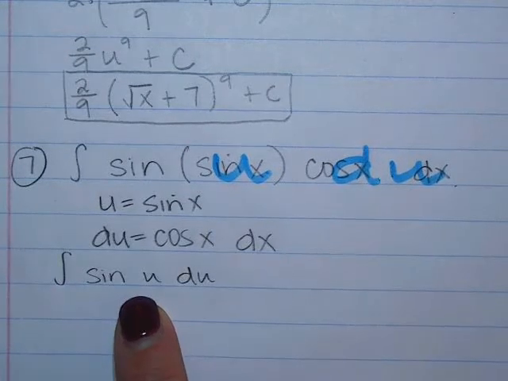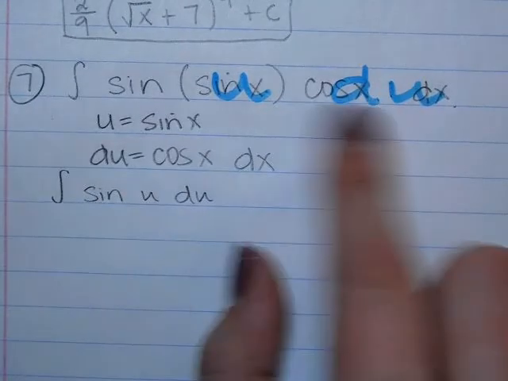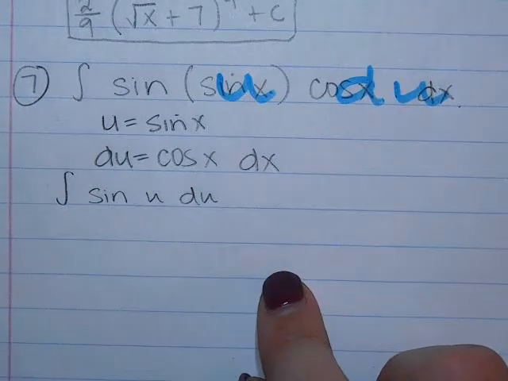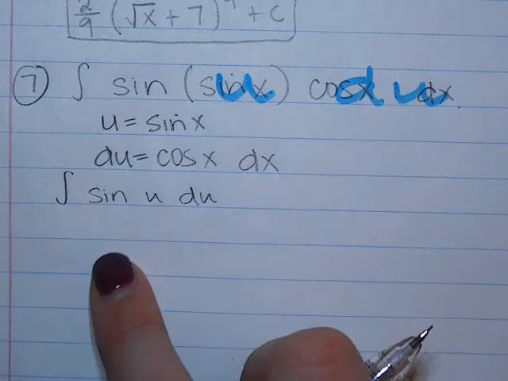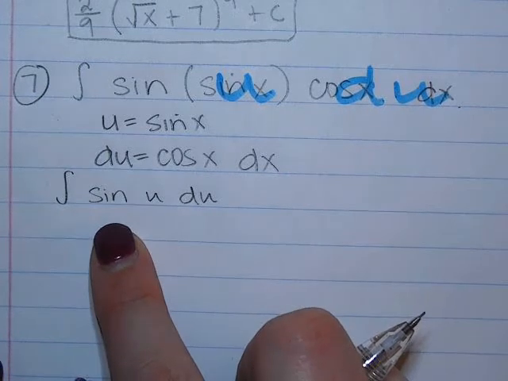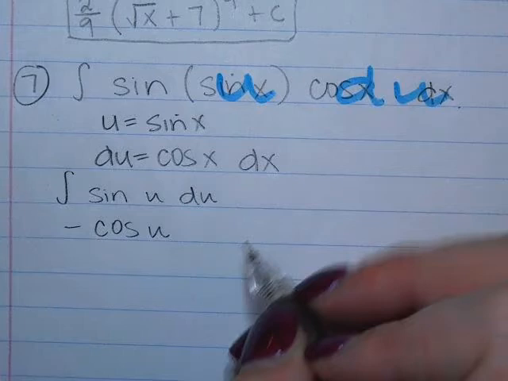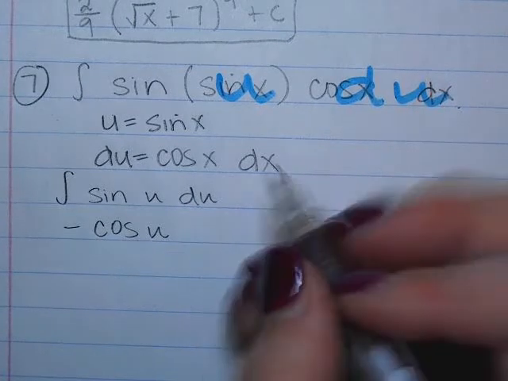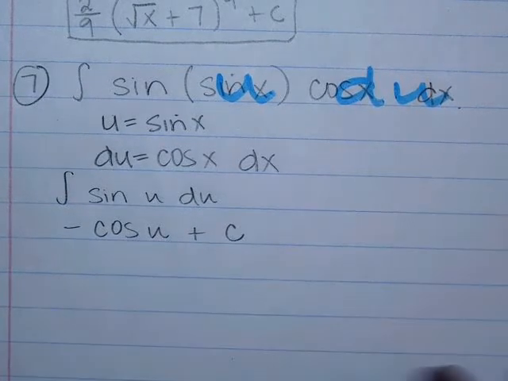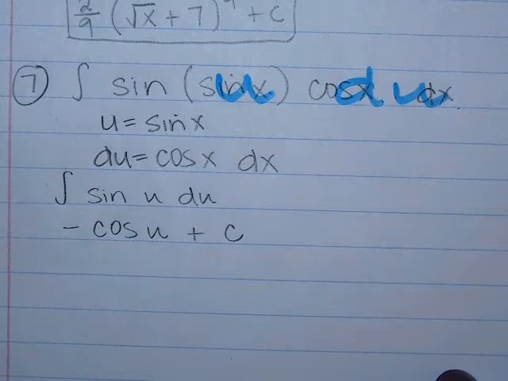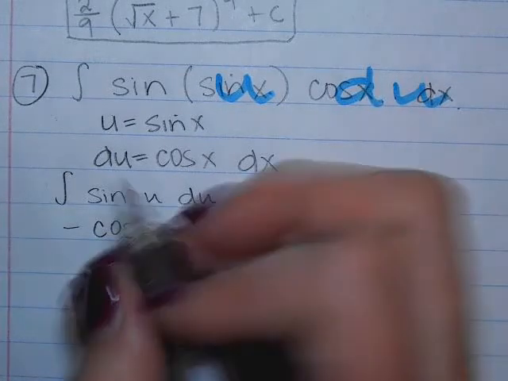Now in a usable form. Now it just looks nicer because it's not in marker. Yeah, you were right. It was the same thing. I just rewrote it. All right, and then the integral of sine is just negative cosine. So we've got negative cos u plus c. All right, and then what do I do with the u? Turn it back into sine. Take it out, put a sine back in there.